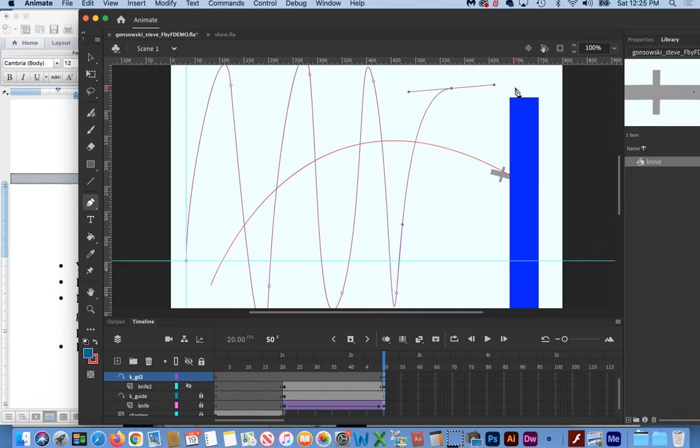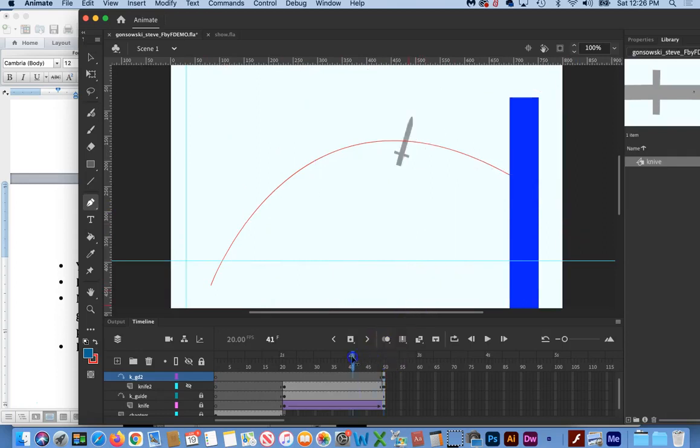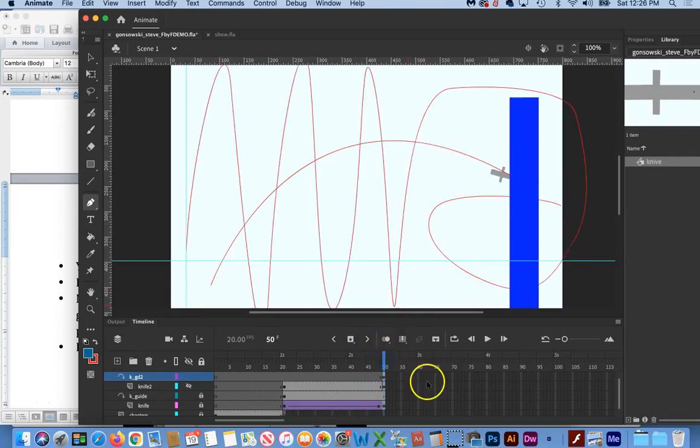Let's get wacky and go all the way off stage here. Come back. And this time, let's get sloppy on this side of it. Let's go too far. So we're going to be super precise over here and sloppy over here so I can show you two things. But there's our guide. Now, what we have to do is give ourselves that knife some room to go.